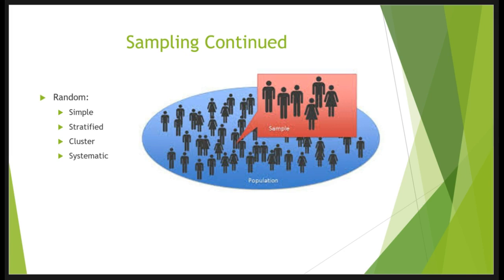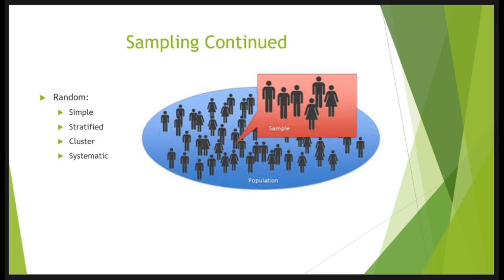An example of this might be where you put everybody's names on a piece of paper and you put it in the hat, shake it up, and then you just pick a bunch of names out. You could do that with replacement or without replacement. You could also use a random number generator to generate numbers. That would be simple random sampling with replacement because a number could be picked more than once.